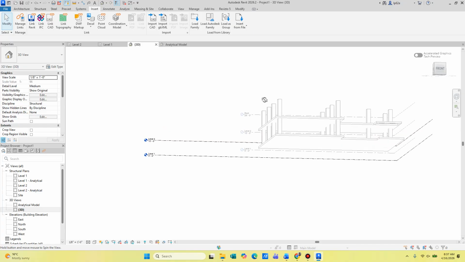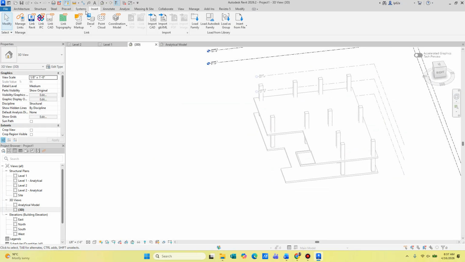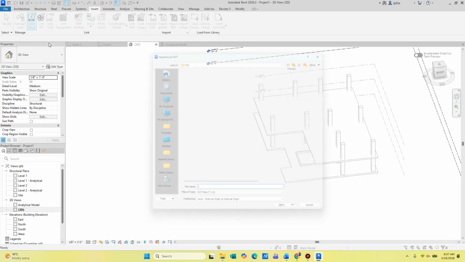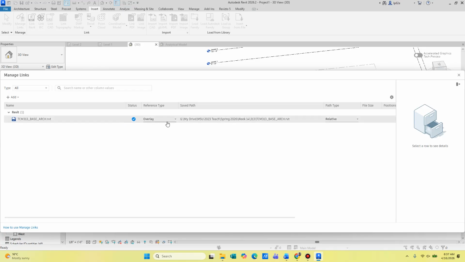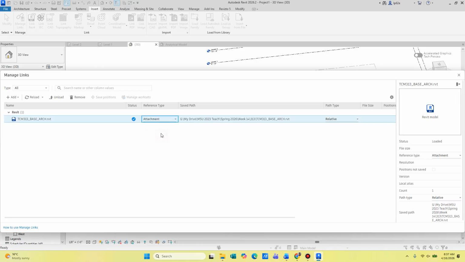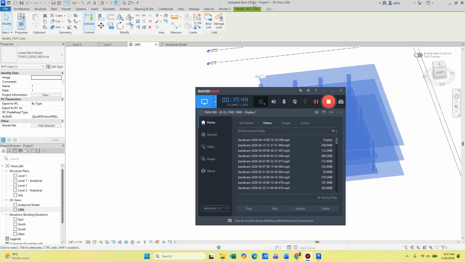Did you all have this view when you imported the model? Or did you see the architecture model? Okay, let's see what's wrong.